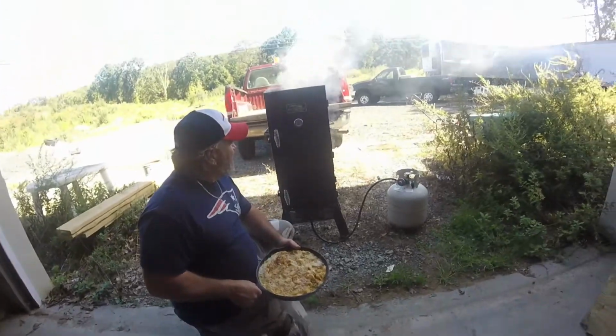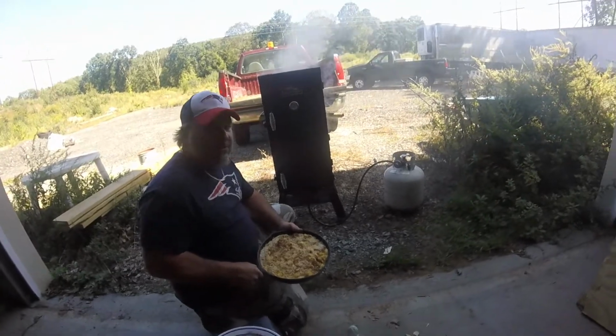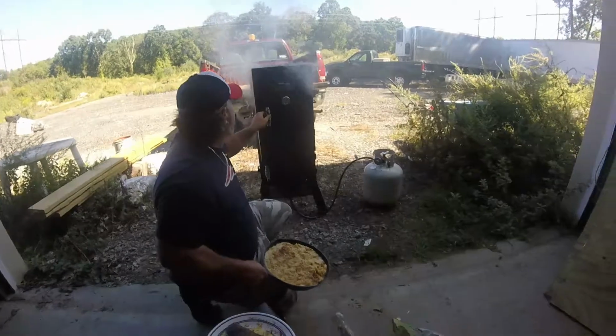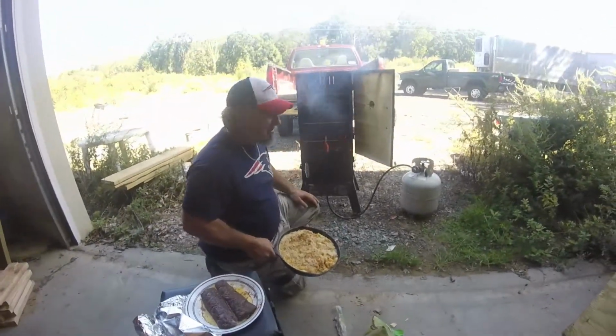All right, well, the temperature is all the way down and it's still climbing. I don't know why. We're going to open the door. We're going to put our mac in. Oh, brother. That's because we have an absolute inferno inside because I put too many wood chips.